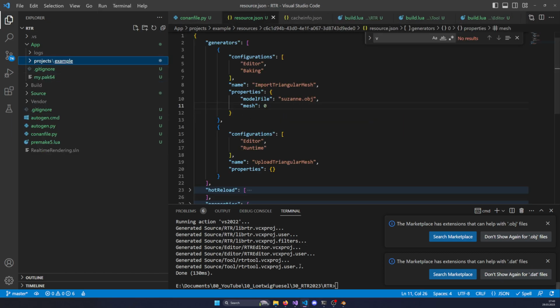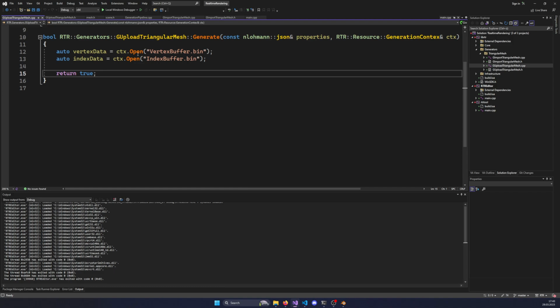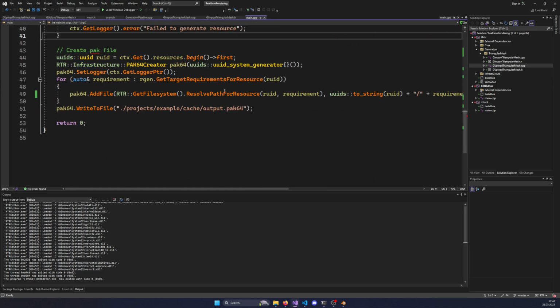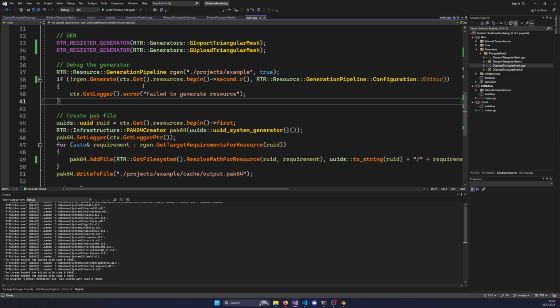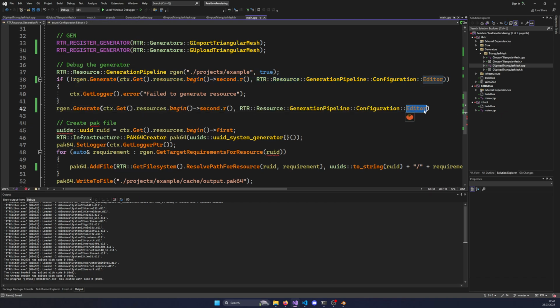Now, since all of this cache is populated, what I can do is convert this into a pack file. You can see that I'm currently generating this for the editor. If I add another call to that, and instead of editor once generate this for the runtime, or what I could also do is first bake and then runtime, because this would follow the scheme that I'm using.